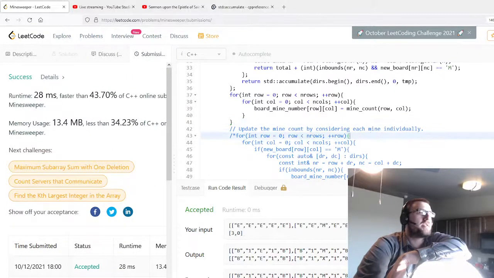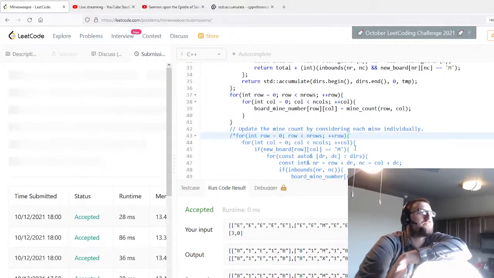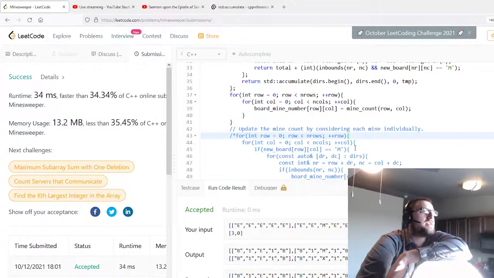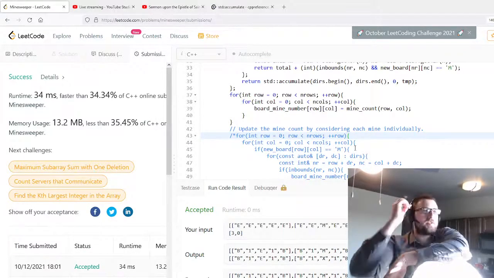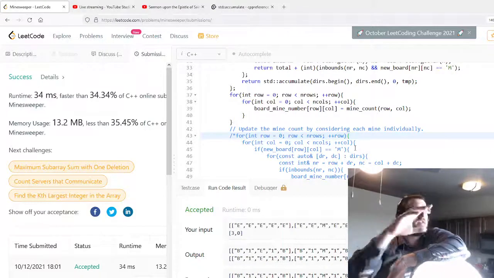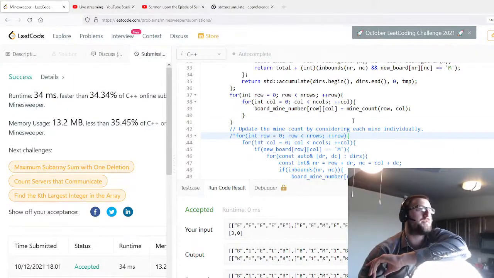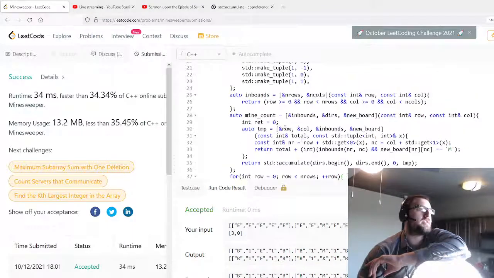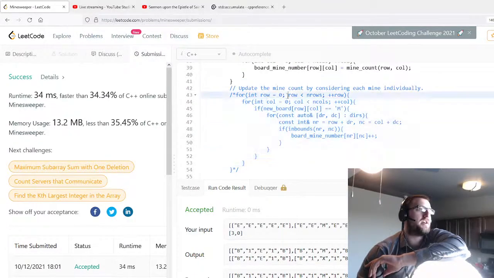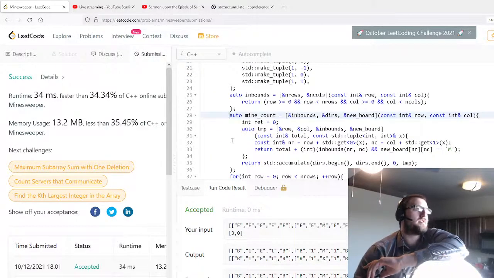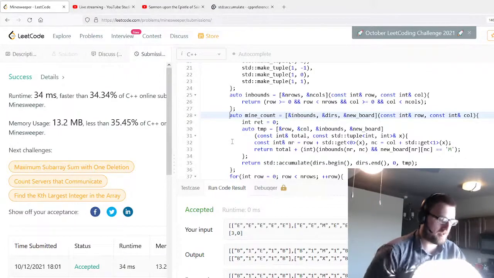I think the second one is more efficient because it's 8 times the number of mines, which is not necessarily the whole picture, whereas the first one is always 8 times every position. I also think this one's a little bit easier to write. Yeah, we're going to go back to what we had.